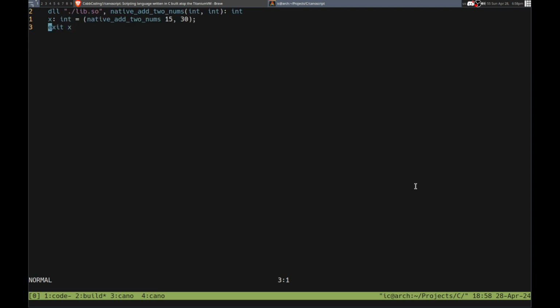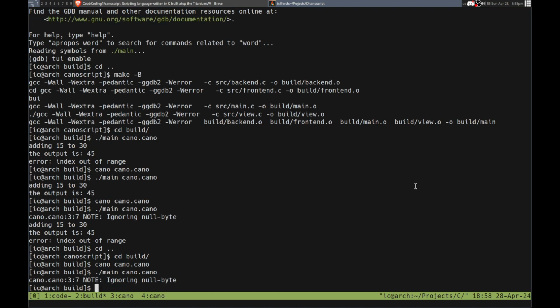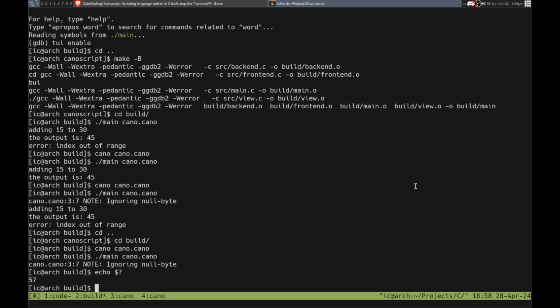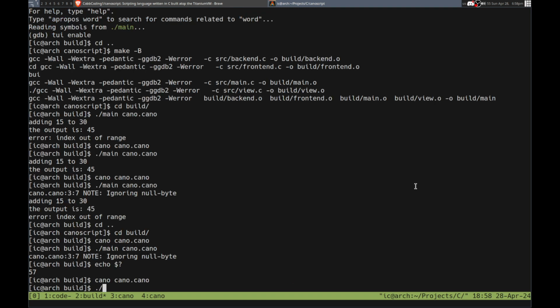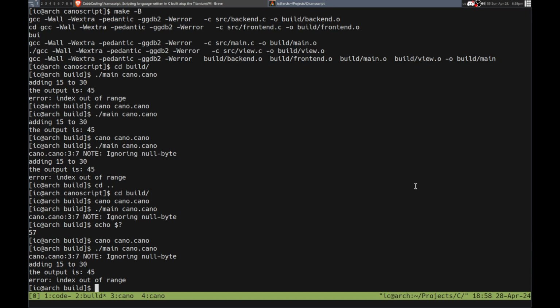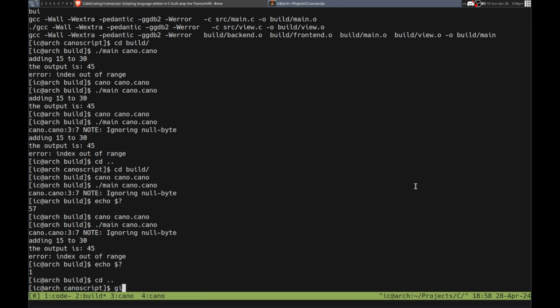Let me try something. So I said X equals 57, right? Do that. Then it does what? It does 57. Okay, so it's just specifically with that. Let's see, 15 and 30. Right. Okay, index out of range. So I need to look at it. Let me actually commit this in.